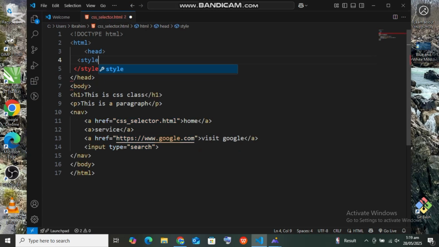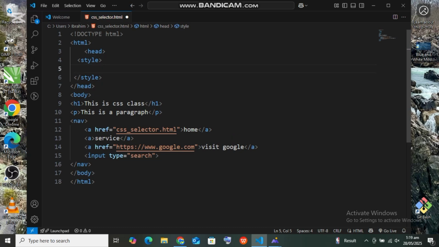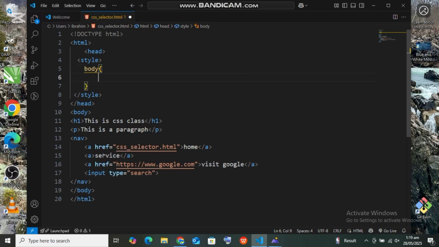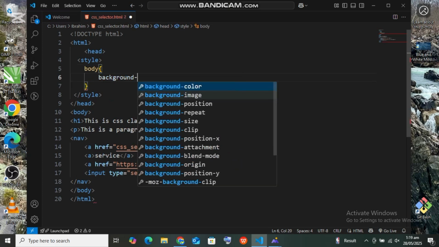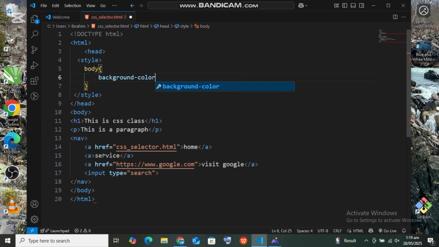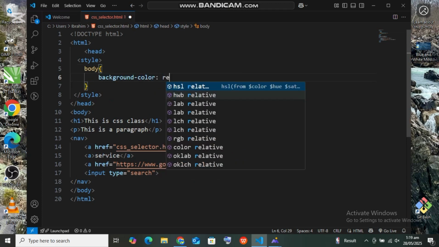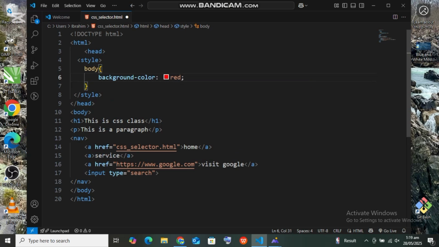But before that, I think I have to put the style open tag. Then within the style open tag, let's give the selector of body a background color of red.